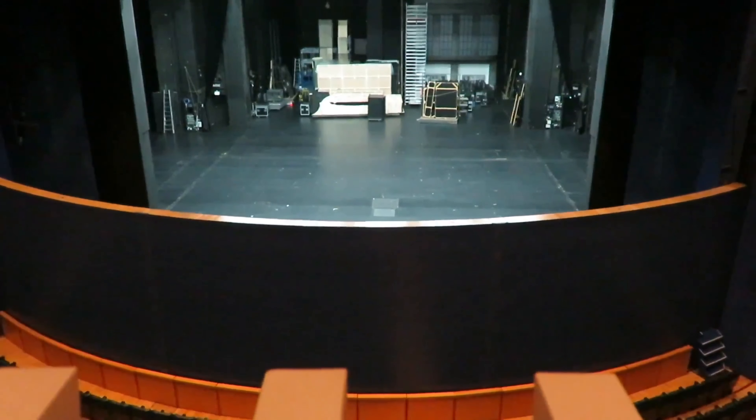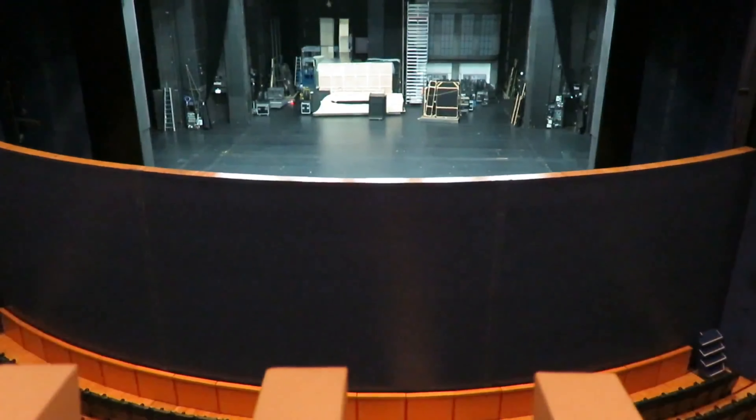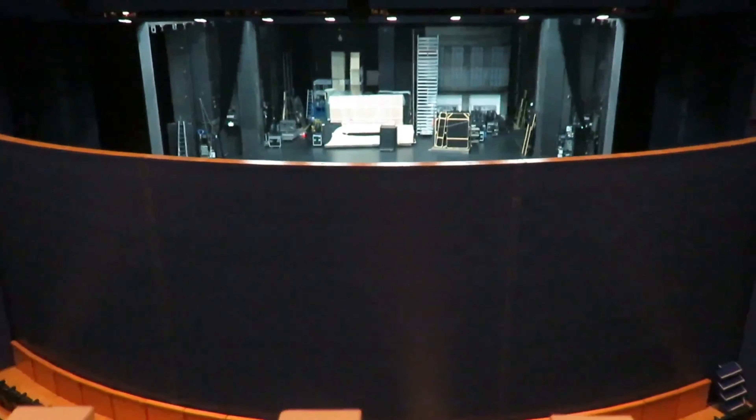But before I finish this little video, let me show you one more awesome feature of the Aalto Theatre and a personal favorite. Every opera house has to have an iron curtain in case of fire — it separates the hall from the backstage. But unlike in those other buildings, ours comes up from the depths of the building. And no surprise, it's blue.